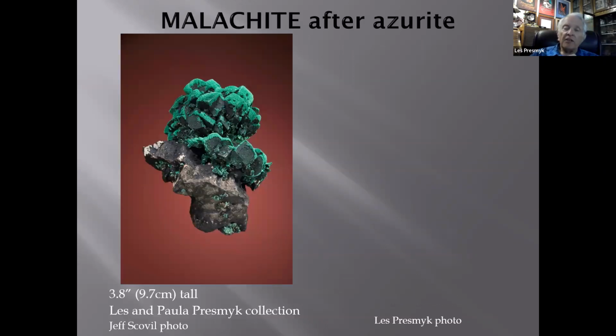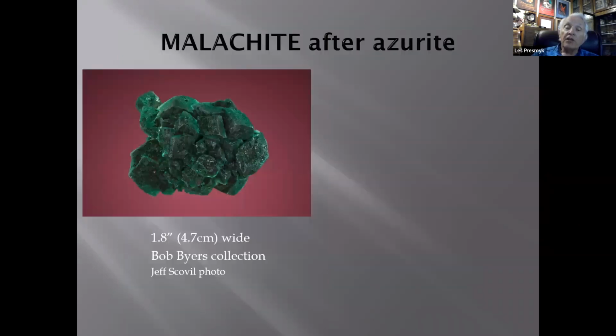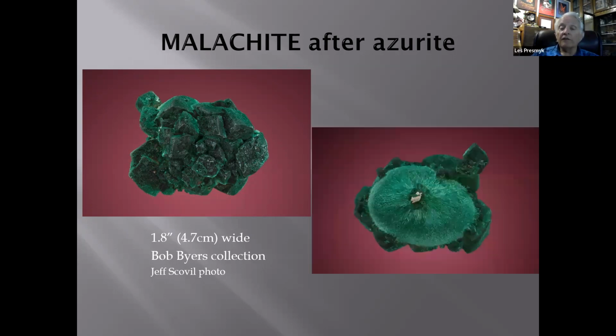Another very distinctive style of malachite after azurite from the New Cornelia mine. You see the specimen on the left. There's secondary azurite that's growing on top of malachite after azurite crystals, and they tend to have a little manganese on them. You turn them around and you get this very nice crystalline ball that these original azurite crystals formed on, and then they pseudomorph to malachite. And we see that, and that's very distinctive for Ajo. So the pseudomorph on the left, that's what it looks like on the backside. In a lot of cases, the backsides of the specimens are as attractive as the front.